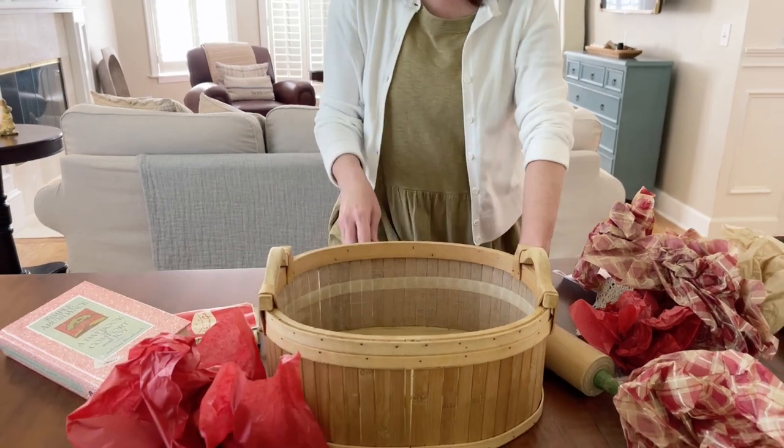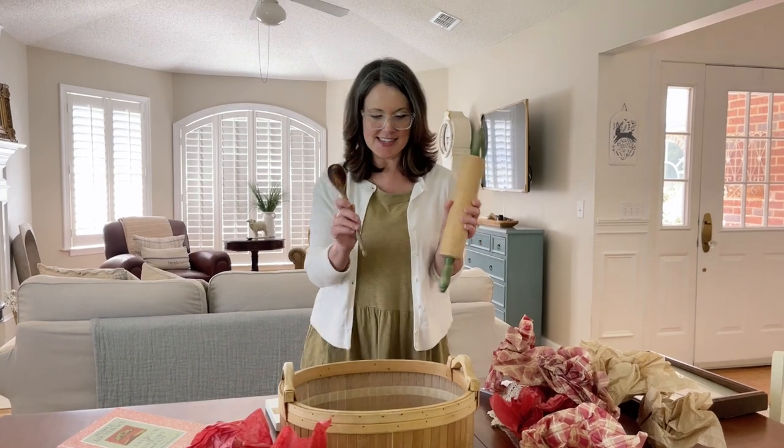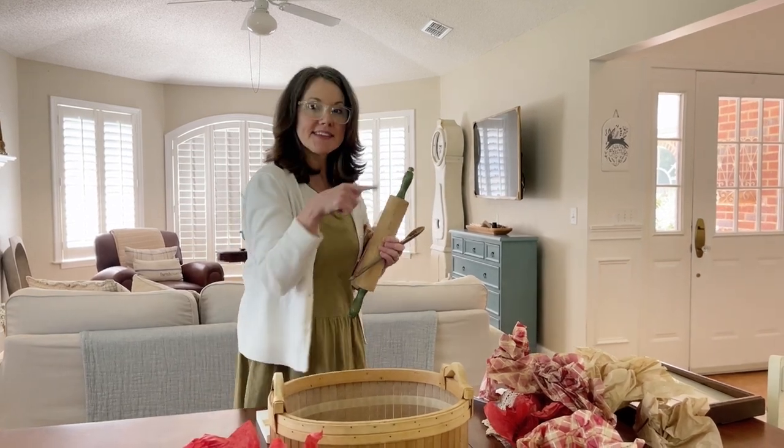Okay, so let me show you where we're going to put some of these things, okay? So let's head to the kitchen because I know exactly where I want to put these first. And then we'll take these because I've got a spot for them. So let's head to the kitchen.